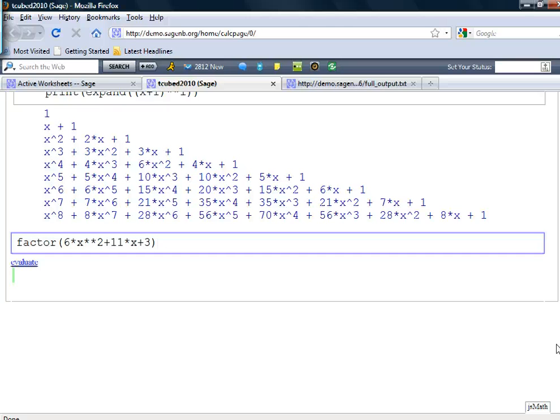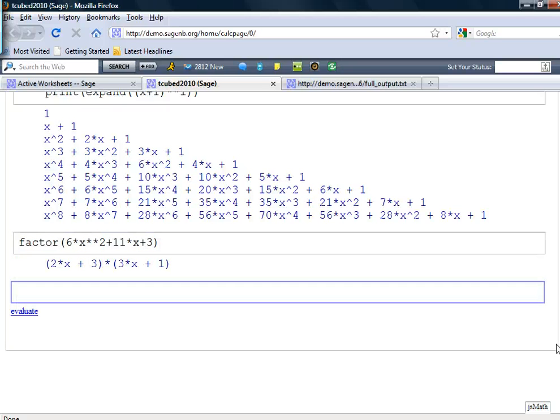Okay, let's see. Shift enter. There it is. Well, not in the same order, but multiplication is commutative. Big deal. 2x was 3. Yep. 3x was 1. Yep. Okay. So you can get into factoring quadratics, anything to do with the greatest common factor, or difference of two squares, or quadratics, or master product algorithms, stuff like that.